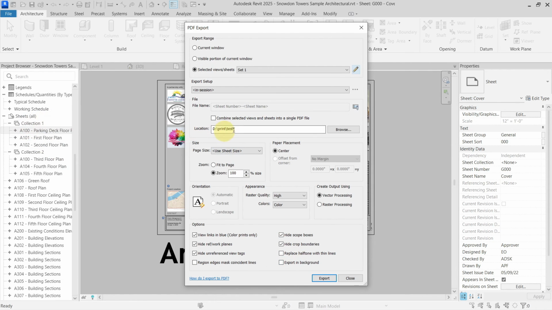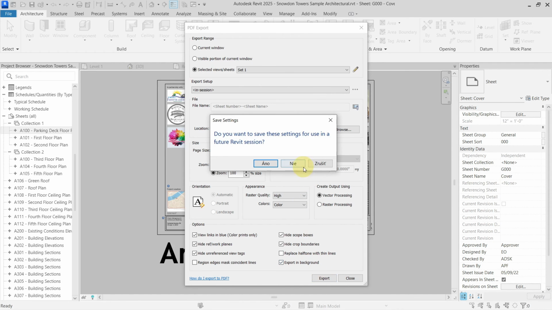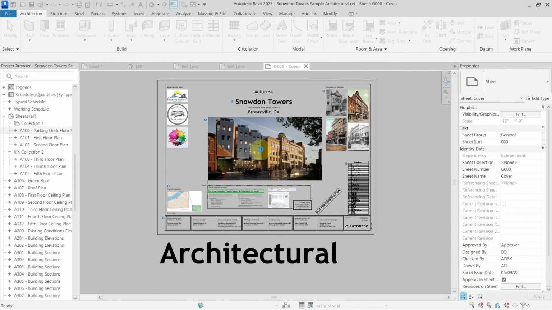Okay, and the last thing, which is also, I think, a huge improvement, is the PDF export in the background. Here, in this setting, if you turn on the export in the background, and you leave it to export, now it will be loading a little bit. So we have to wait.